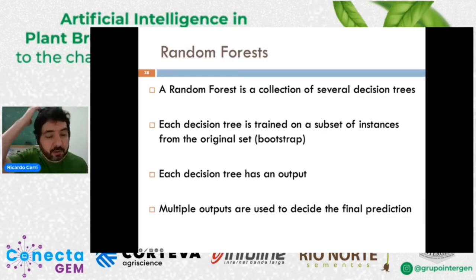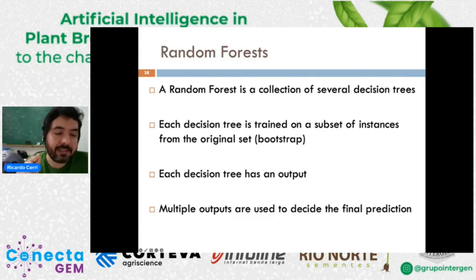Suppose I have a random forest with 1,000 trees, and I want to predict the productivity of rice again, whether I have a high productivity or a small productivity. Given a sample of rice, when I give this sample to a random forest, the output is going to be computed based on the outputs of all the 1,000 decision trees. So we can use majority voting. If the majority of the decision trees say that the sample has a high productivity, the prediction is going to be a high productivity. And we are going to see how we can use the decision trees to actually select the best features of our data set, so in our case, the best SNPs related to the productivity of rice.